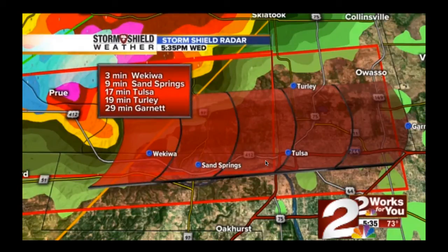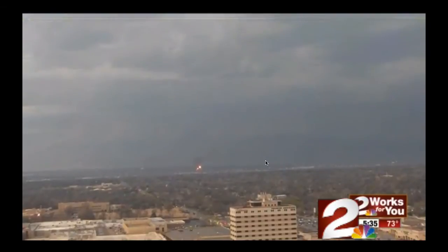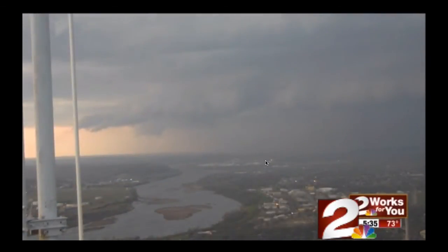All right, so let's go to our Midtown camera. Can we put that up? Downtown. That's going to be our downtown camera. And Taft, you've pointed that up to the north, right? Yeah, we're looking at almost due west and west-northwest. Brett, we're looking right down the Arkansas River as it turns back to the west here from Tulsa. So we're looking out towards Sand Springs at this time. So you can see what is headed toward the Tulsa area.